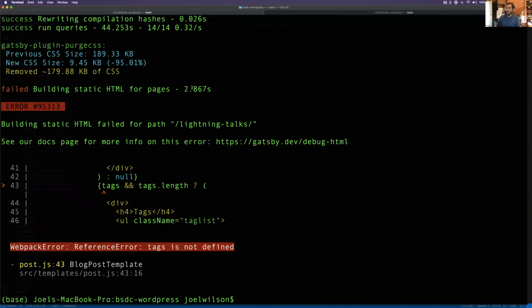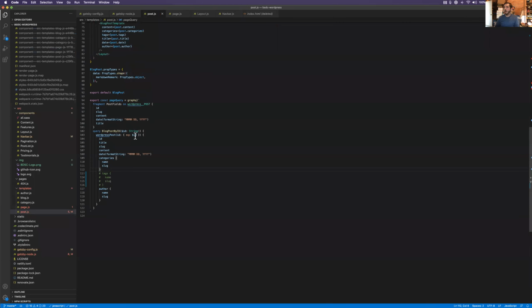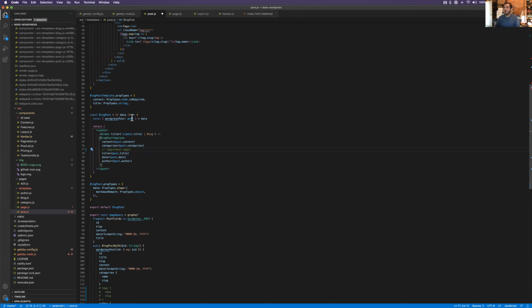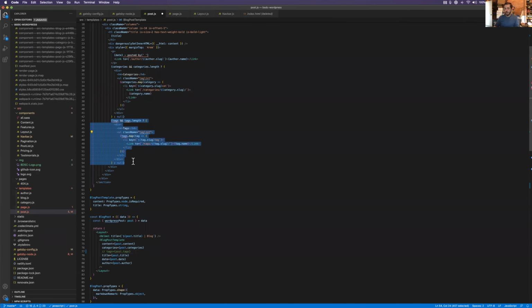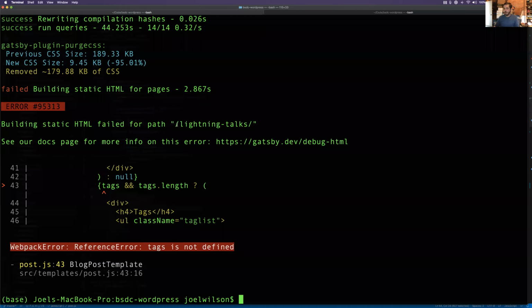Great, and then it gives you, well, as it goes, when it was building it, I suppose, in the file, whatever file that is, I think blog post, or in the post template, we're still, I think, referencing tags somewhere. There we go. And so, of course, we've got tags here, which is undefined. So you might as well just comment that out of the code, resave it, unfortunately, and make sure that everything else is working just fine. And then rerun the build command, which is going to take us another minute and a half here.